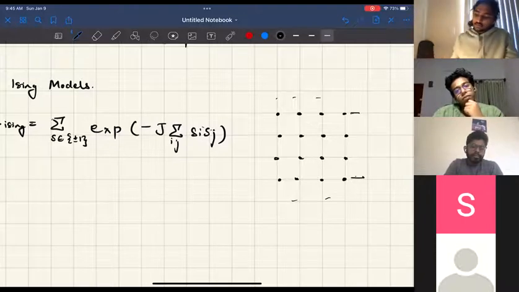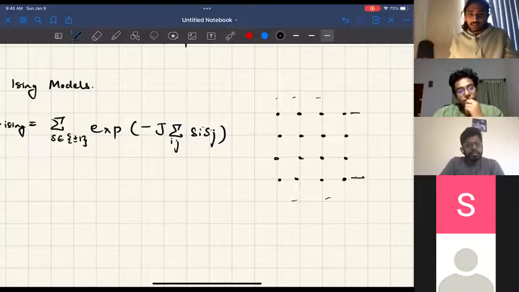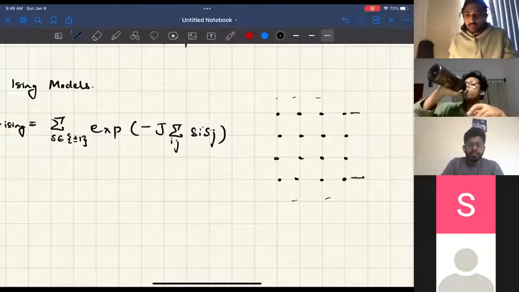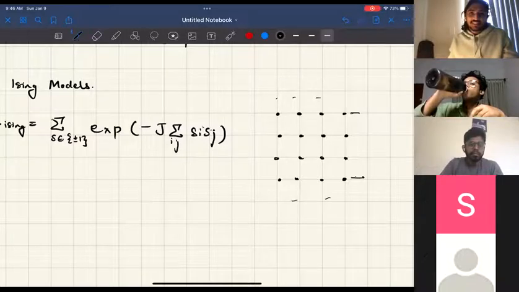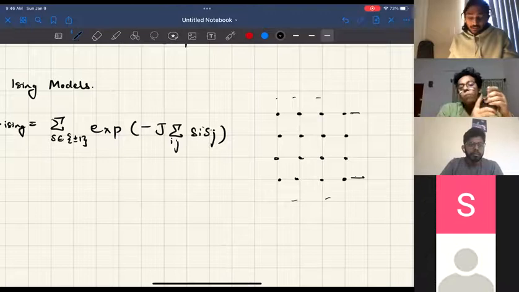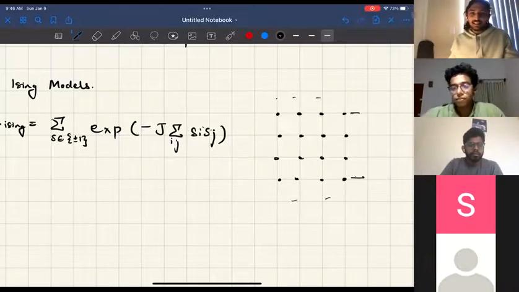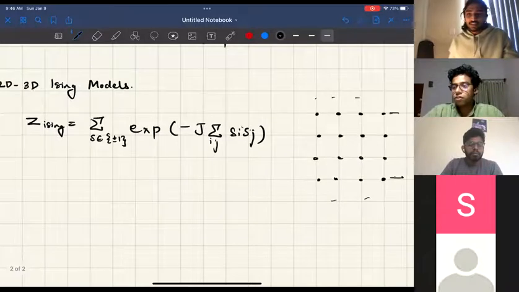So when you fix the two layers and you compute this partition function, what it actually computes is transition amplitudes from one set of spins to the other. That is essentially what it's giving you. Now, the very interesting thing about this is in the continuum limit, this Ising model actually becomes a QFT.